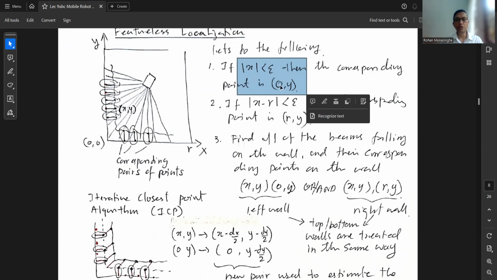And you change it to 0. And the reference point is 0y. Actual measurement is xy. Reference point, actual landmark is 0y. Okay, now you're pretty sure this is a point on the wall. The reflection comes from that point on the wall. Okay, right. So you have a pair. So xy and 0y. So this is the pair. Measurement, reference. Same thing on the other walls also, same concept.